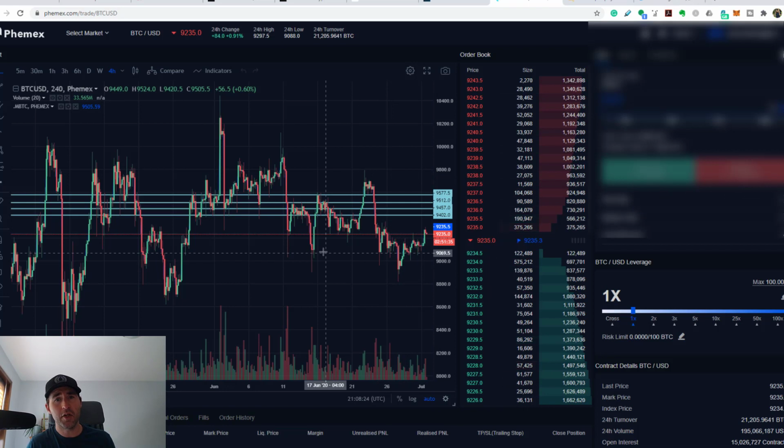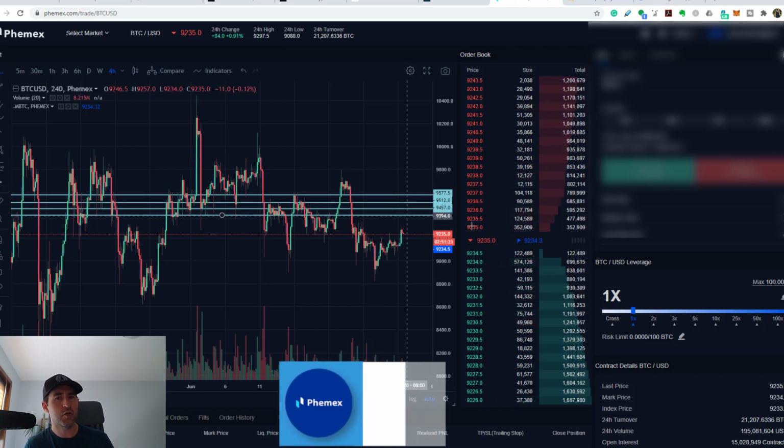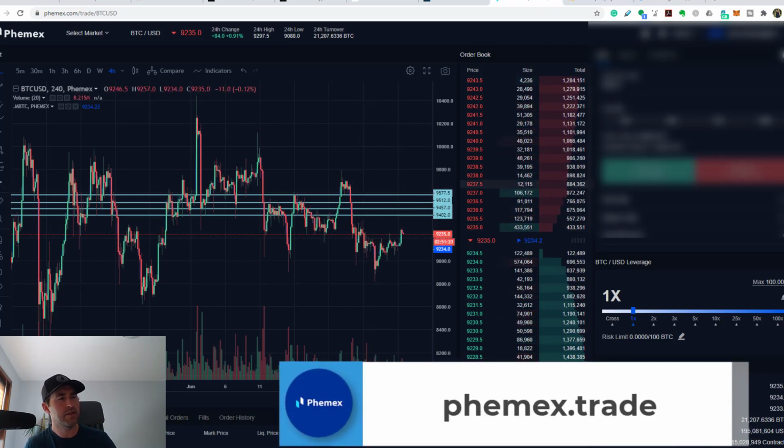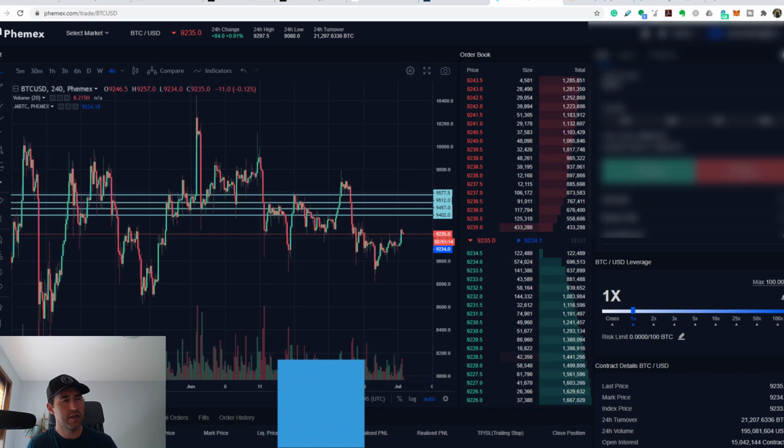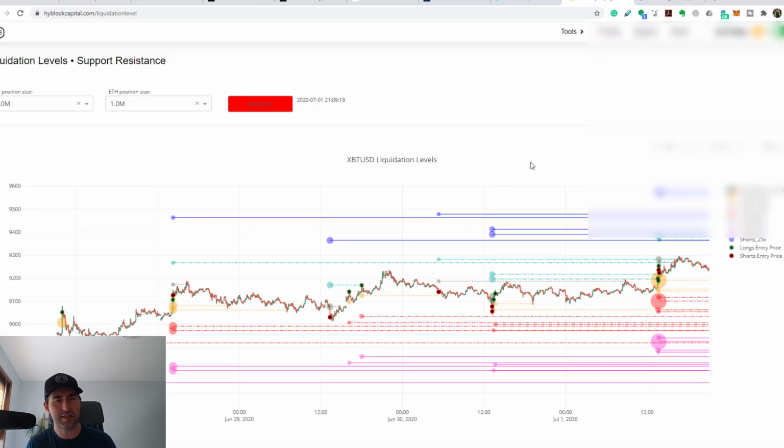Personally, as a trader, I'm looking to see if price will continue with this lower high trend. If you look here on the Phemex chart, where we trade here at BlockRoots, you can see that I have potential staggered entries to short Bitcoin as it moves back up to around $9,600. Naturally, if price pushes above $9,700, I'm going to have a stop loss in place to get out and lose very little. But until proven otherwise, you have to trade what the chart gives you. So far, we've seen a lack of follow through with Bitcoin and really just lower highs, which doesn't excite me to be bullish at this time until it breaks above 9,700.